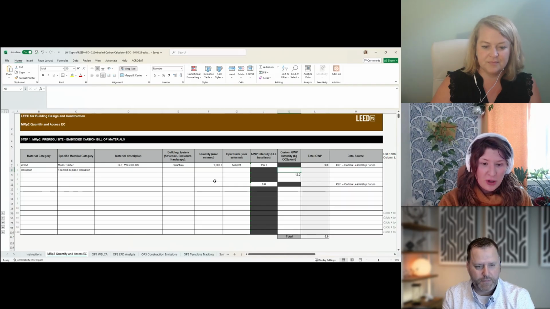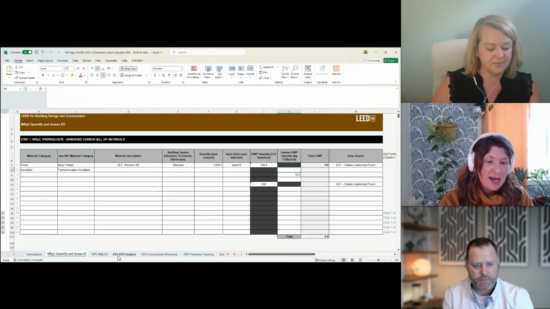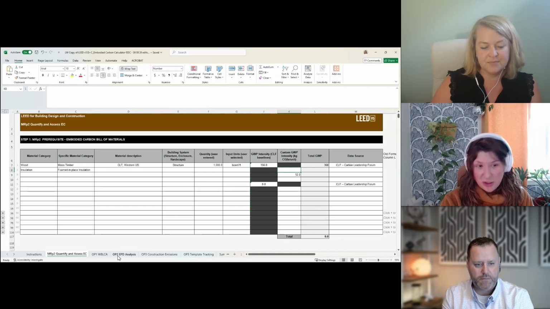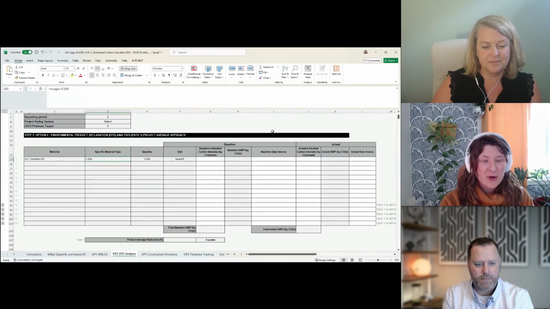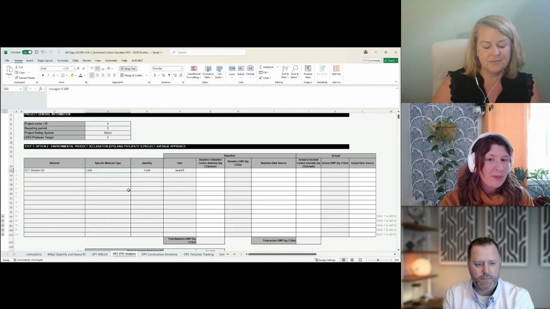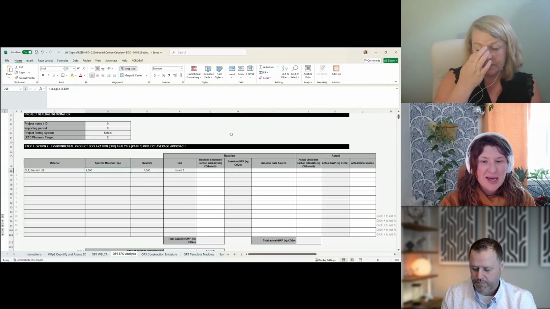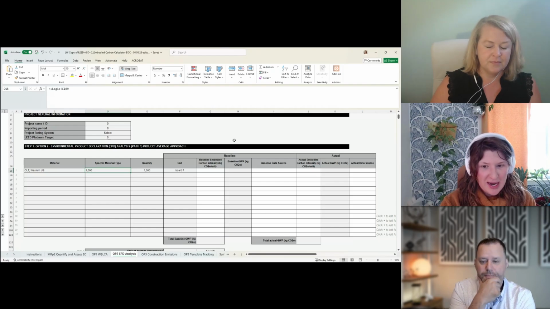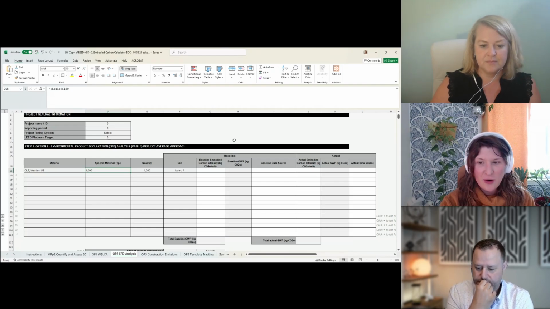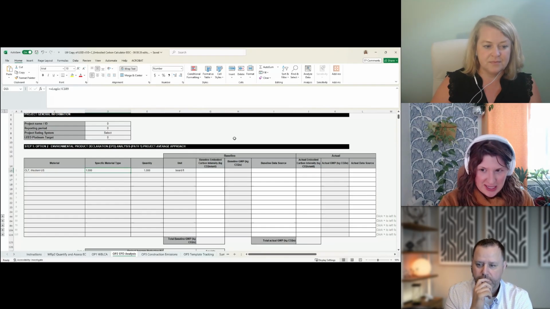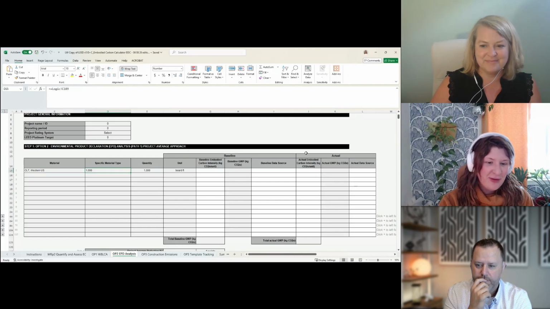The calculator will total out all of these things, and then I'm going to jump over to the option 2 tab. For EPD analysis, this data will be fed through for project teams to really streamline this approach so that when project teams are gathering all that information and finding EPDs and things like that, it's a little more streamlined and less time consuming. So we're really excited about these updates and future updates to come on that.